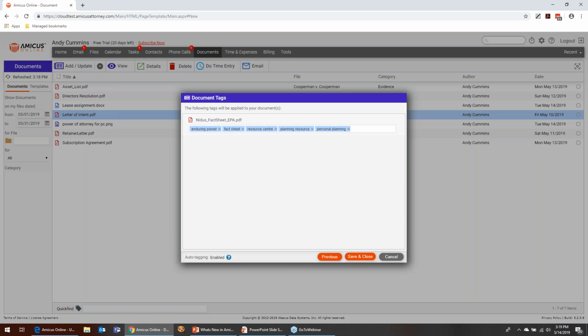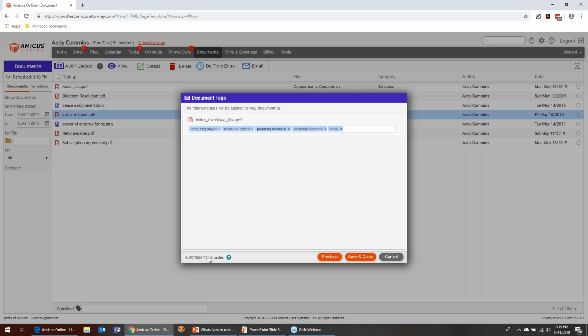And you'll see that it's gone and put in 5 tags here based on the content. So you can choose to accept those 5 tags, or if you know you don't like it, you can go remove one of those tags, put in your own tag. So you're going to put an Andy tag there. And of course, if you had chosen to add more than one document, you'd see those listed here below.